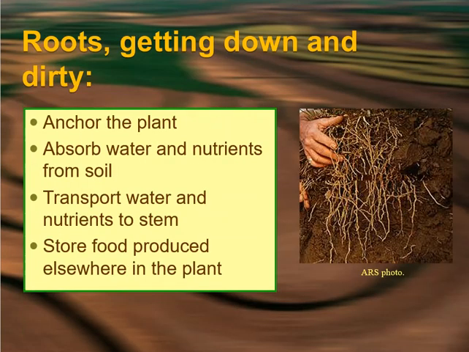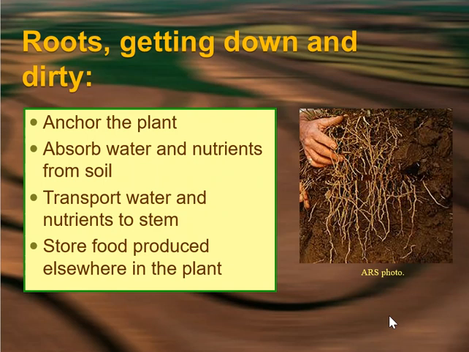So roots, getting down and dirty. So the purpose of roots is to anchor the plant. They're obviously the bottom part in the ground. They look like this over here. And what they really do, other than anchoring the plant into the ground, I mean, that's a huge role itself, they have to be able to hold the plant up. Especially in North Dakota, when we have windstorms or just high winds, they need to be able to keep the plant in the ground. The other thing they do is absorb water and nutrients from the soil.